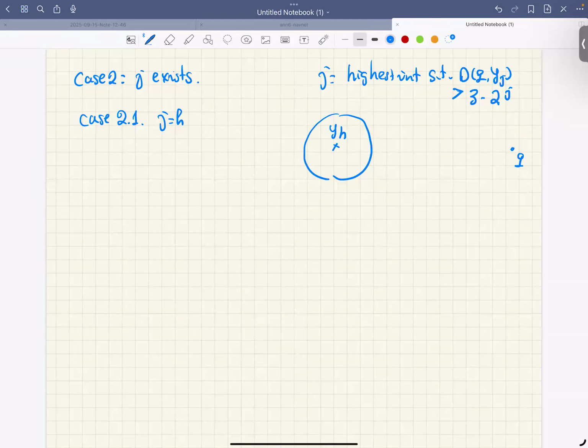By the way, why do I emphasize the message so much? Because this will give you the main rationale for the final case, right? So as I said, if the distance from Q to your P star is something small, and then something goes wrong here, because I expect to cover every single point at every distance level, and therefore I should have something that is quite close to your query point, right?